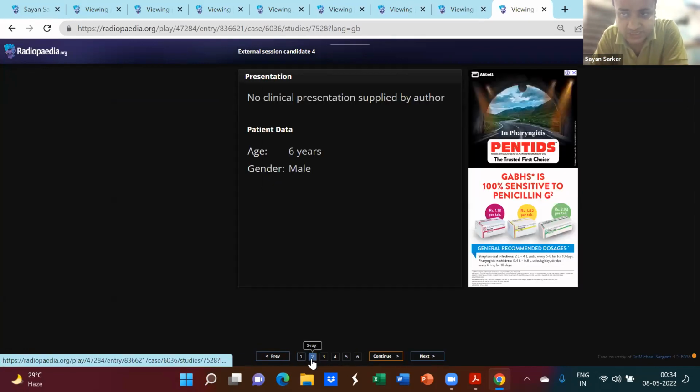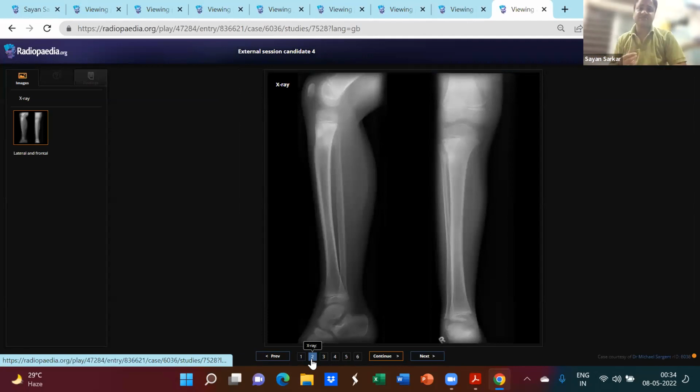Yeah, 6 years is a bit less for osteosarcoma, but the other features are going in favor of osteosarcoma, because Ewing's will be a diaphyseal lesion with a lamellated periosteal reaction and all. And I don't think, based on one particular categorization, you can rule out osteosarcoma, especially as the matrix is so much osseous, as you told. Rest of the things are fine. You just tell staging CT, chest, abdomen, pelvis, bone scan for bone-to-bone mets, and then finally discussion.